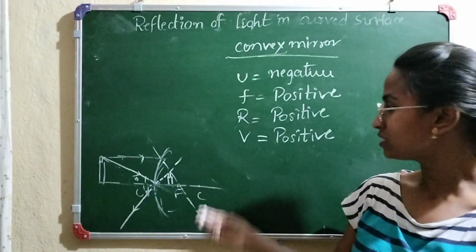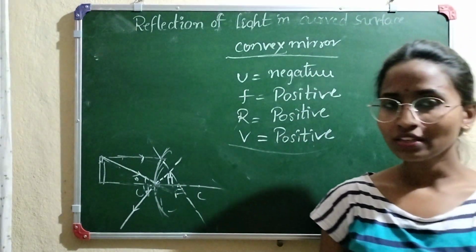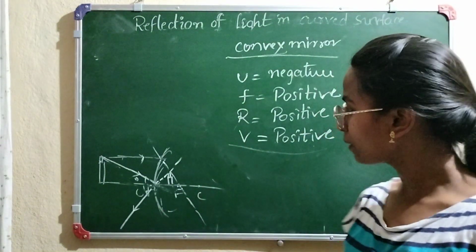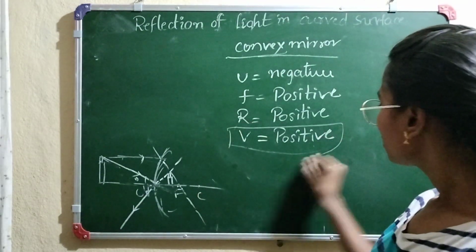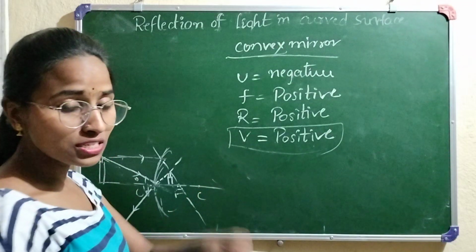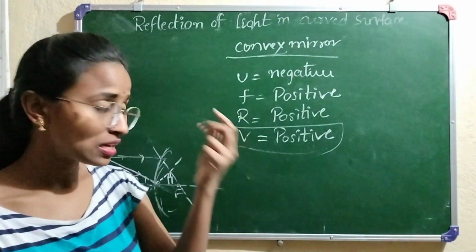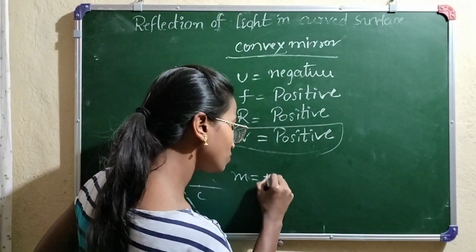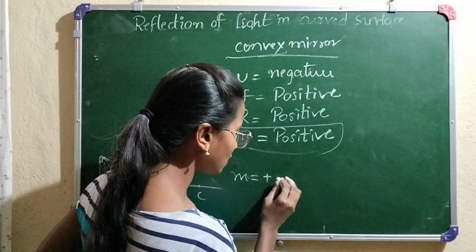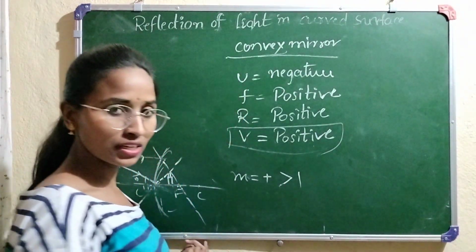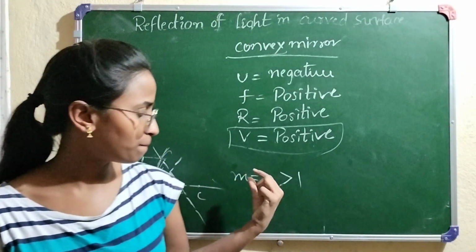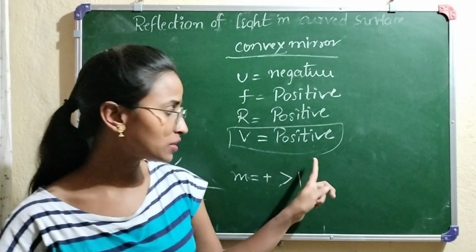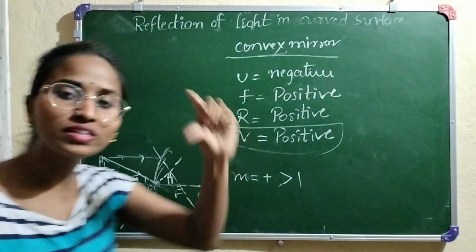If you observe, that is the reason. If image distance is positive, then the image is virtual and magnification is less than 1. But in the case of the concave mirror, v will be positive in one case, when it is virtual, right? It will be virtual in one case. The magnification we get there is positive, but greater than 1, which means a virtual image in the case of the concave mirror, but of larger size. But a convex mirror will always form a virtual image of smaller size.